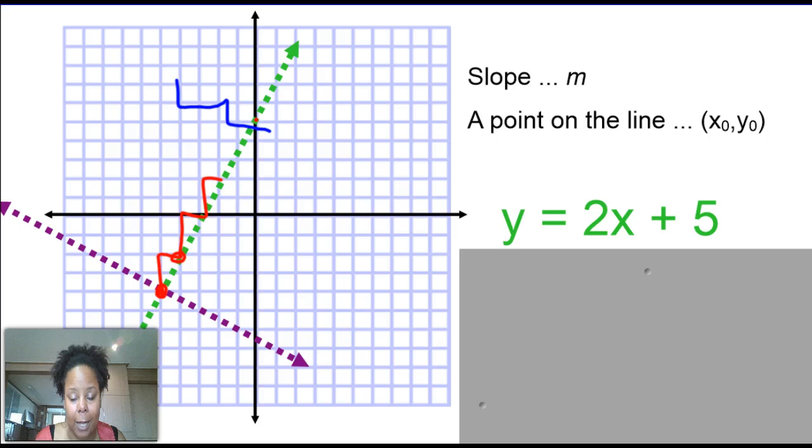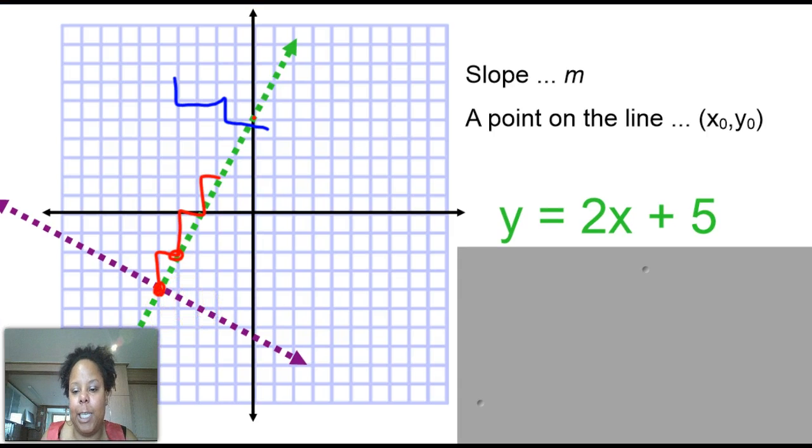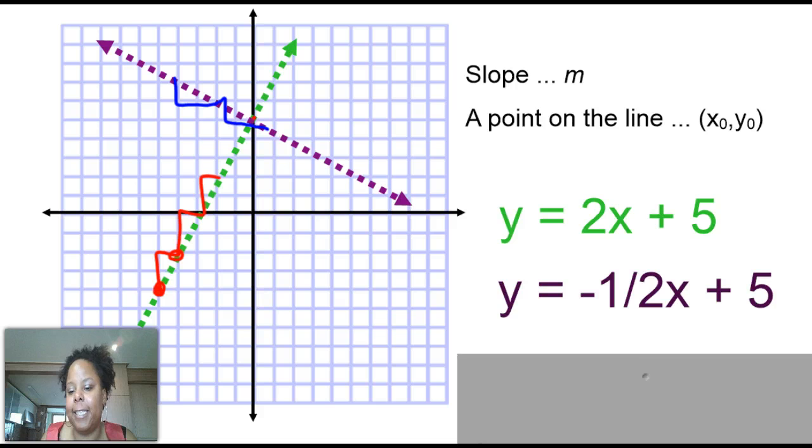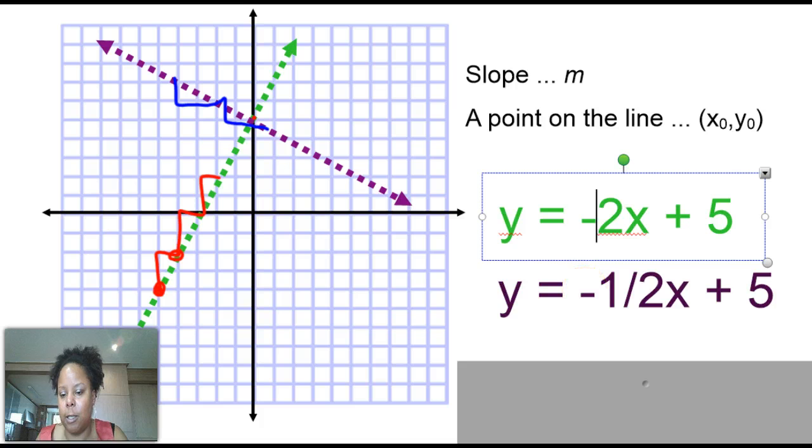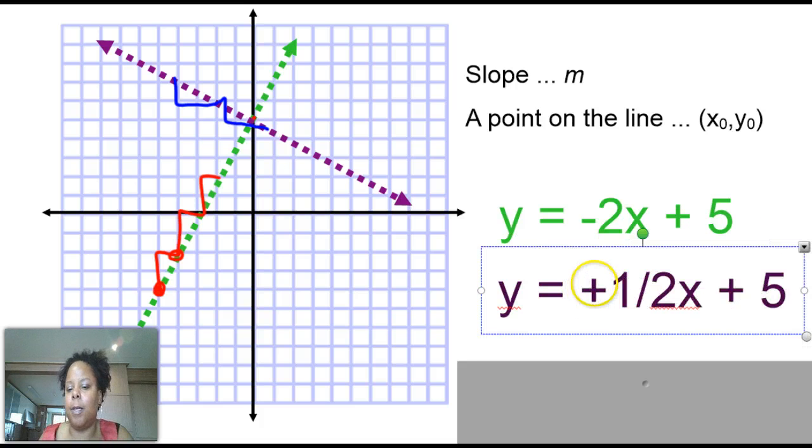Now let's move on to something else. If we want to know which line is steeper, if we're comparing their slopes, which line is the steeper line? Well, most of the time people will say, oh, the line that's positive is the more steeper line. And in this case, it just so happens to be. But when we talk about steepness, we're not talking about the larger positive number. We're talking about the magnitude of the number. So in this case, if I had made this slope a negative two and this slope a positive one-half, then the lines that represent the slope of negative two would be the steeper line because it has a steeper rise over the run as far as the magnitude of the value, not the positive or negative. The positive or negative indicates direction.